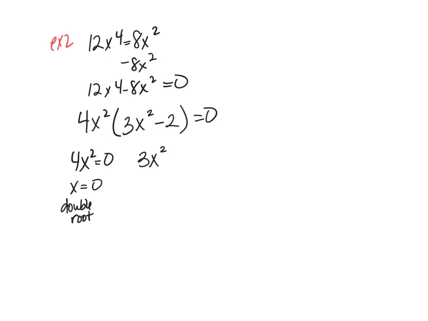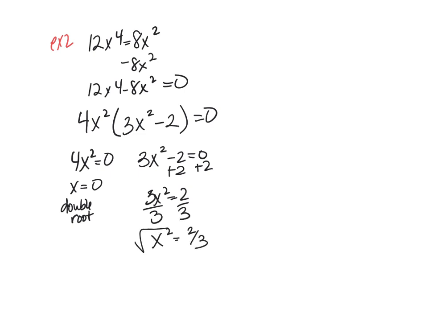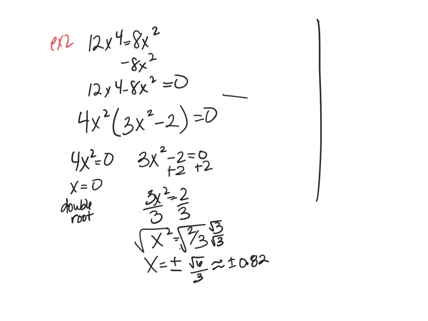And then I need to solve 3x squared minus 2 equals 0. So we're going to add 2. 3x squared equals 2. We're going to divide by 3. X squared equals 2/3. And we're going to square root. And we have to rationalize this, multiply by square root 3 over square root 3. And I get x equals plus or minus the square root of 6/3, which I'm going to need to get a decimal approximation for. So let's find my calculator. And once I plug square root 6 in divided by 3, I get plus or minus 0.82. So that's going to kind of help me put it on the graph.